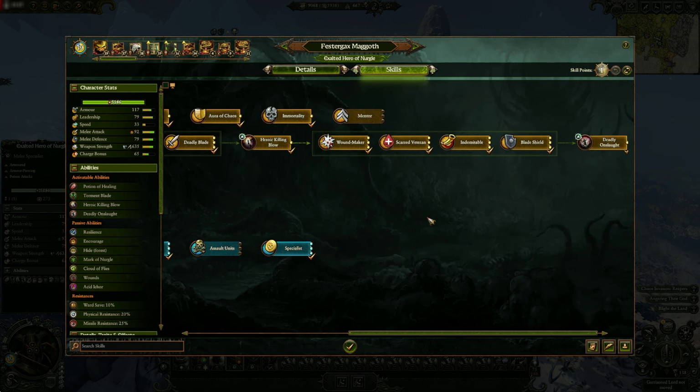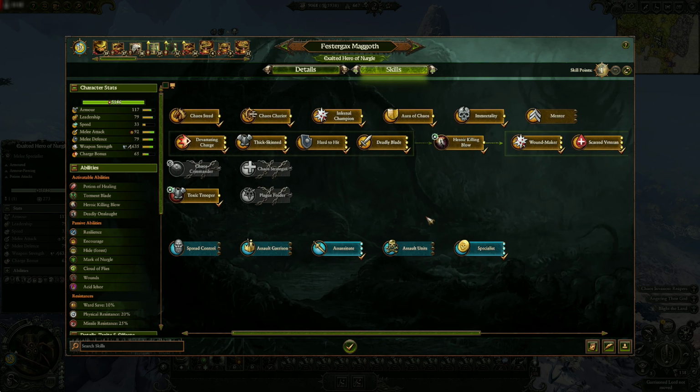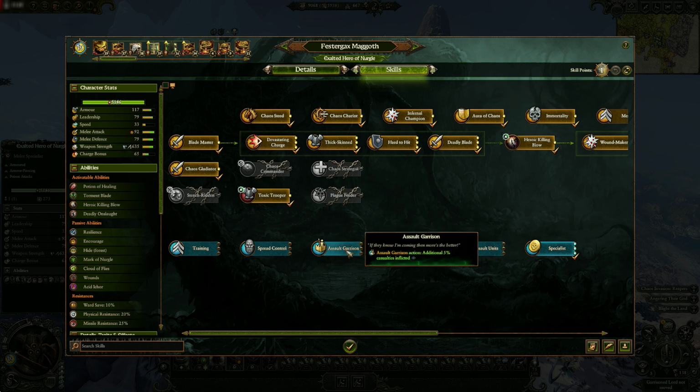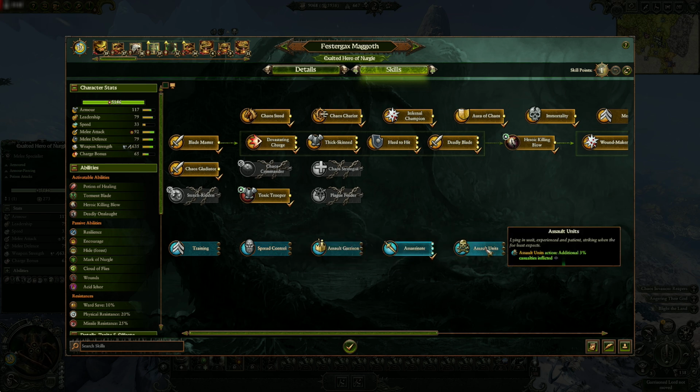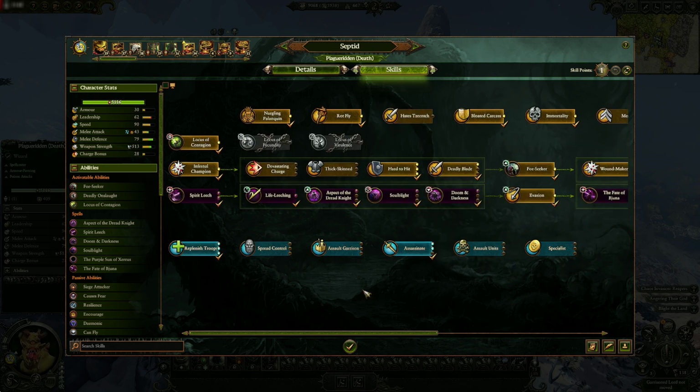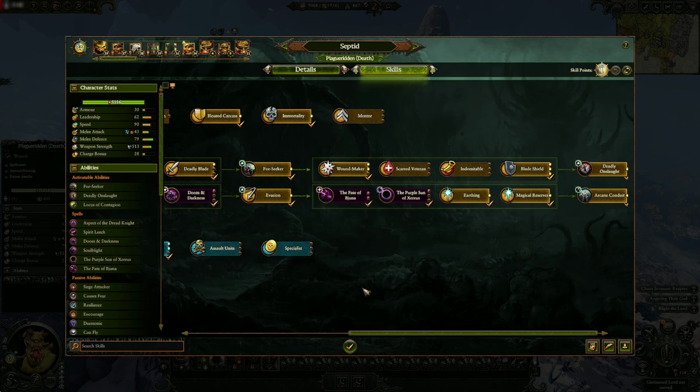What am I doing with you, Festergax? You've got literally everything in the combat line there. You've got specialist and assassinate. I think the next choice is probably going to be... I don't know whether I'd rather have assault units or assault garrison. I think maybe assault garrison, because garrisons are so much tougher in this version of the game. Specialist with you. Now you, there's still lots of things we could do with you.